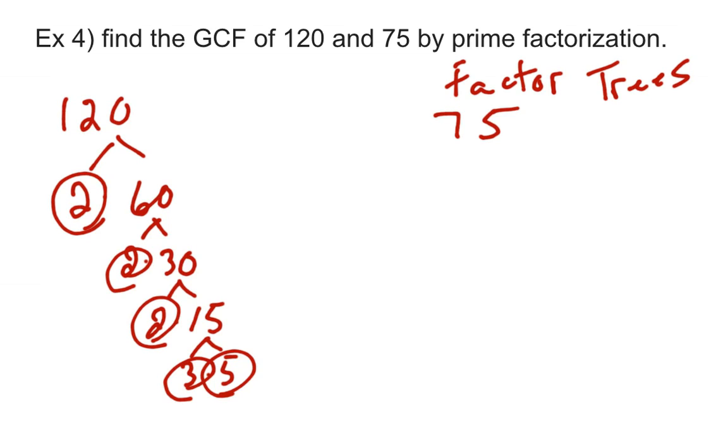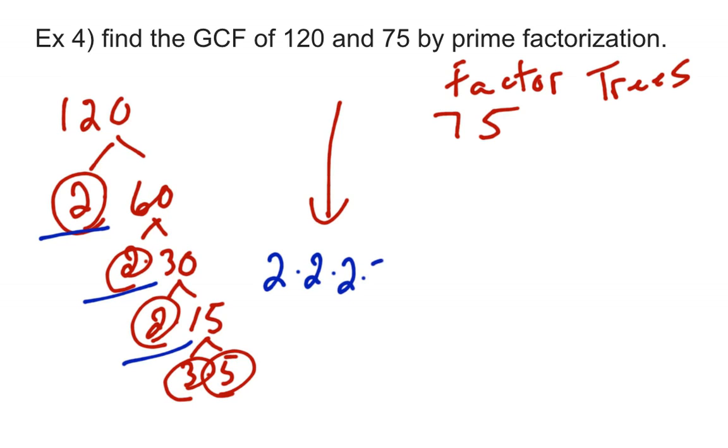So now I'm going to write these over in the middle here. I'm going to change colors: a 2, a 2, and a 2. Well, that gives me 2 times 2 times 2 times 3 times 5. Now, notice I did not write 2 to the third power. If they ask for prime factorization as an answer, that's how I would write it: 2 to the third power times 3 times 5. But that's not the question. Because they're asking us for greatest common factor, this is not our answer. It's just a tool that helps us get our answer.